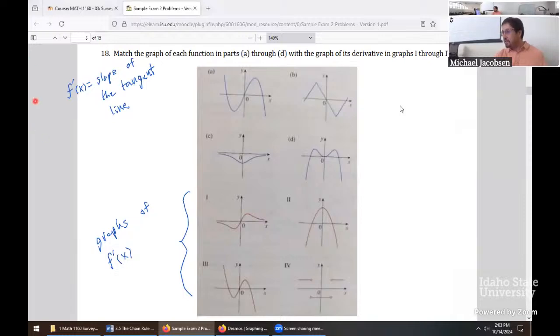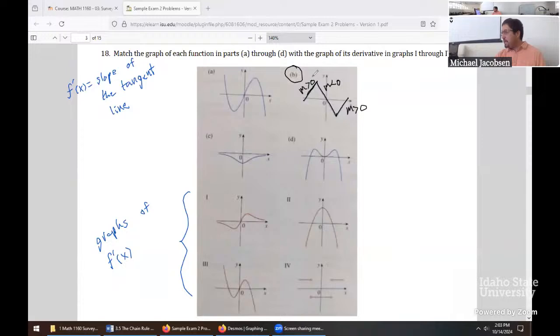So starting off, I'd say probably the easiest one to think about is part B right here. So when we look at part B, think in terms of slopes. On this segment right here, the slope is positive for the tangent line. And so we're looking for something that has a positive slope on the left end, up until you get here, where suddenly slope is negative, then it switches again with a positive slope, bigger than 0. So let's look at the candidates.